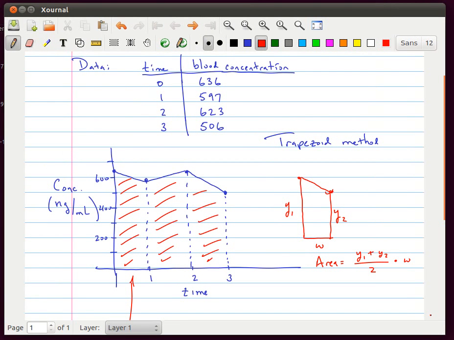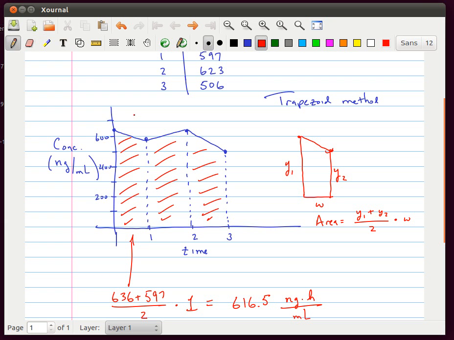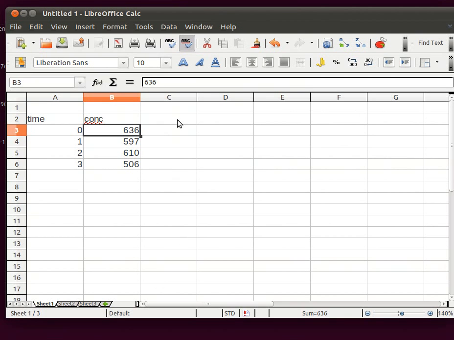If you'll recall, we were interested in finding the area of this trapezoid, and we found that by taking the two data points, finding their average, and then multiplying by the width. So we need to automate that in Excel and let it do it much faster for us. I'm going to make a new column that I'll call trap for trapezoid. If we have 4 data points, that gives us 3 trapezoids because we take pairs at a time. The pair 0 and 1 yields one trapezoid, the pair 1 and 2 yields another, and finally the pair 2 and 3 yields the third.